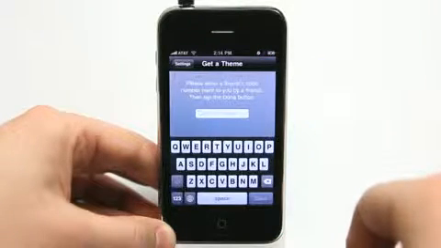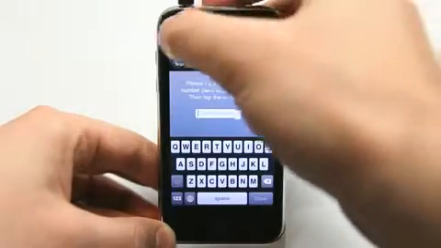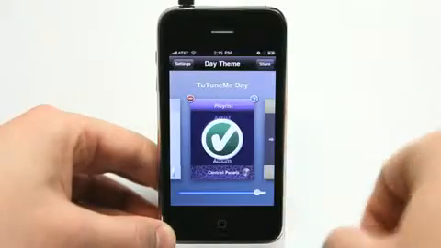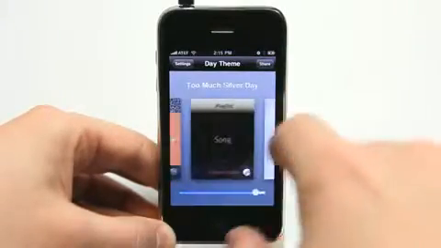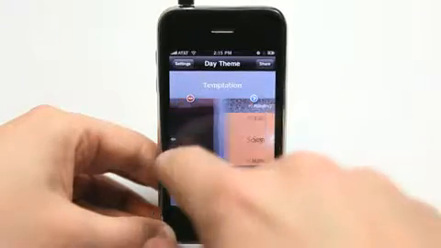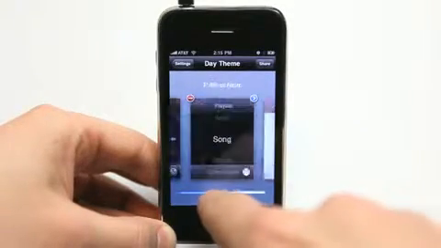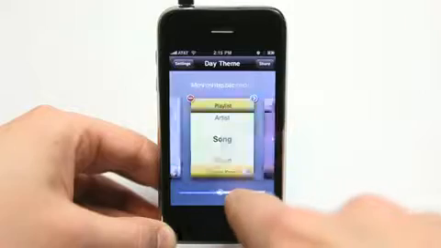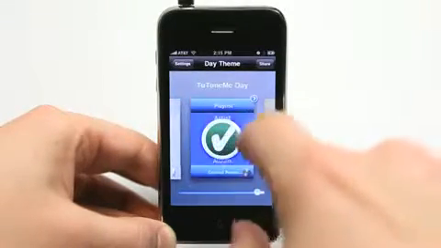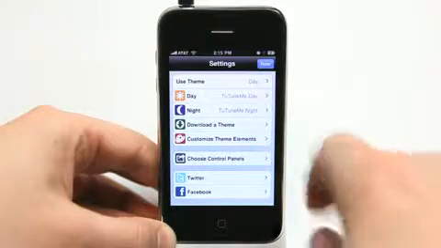So I just click on here and I can even get a theme code to download one that a friend could send to me, or I could just easily change my themes by scrolling through the themes that are already loaded into the app that come with it. So very cool, and you can see there's a lot of them as we scroll through. There are quite a few themes that this app comes with, so I'm just going to choose the one that we're on already. Leave it at that.